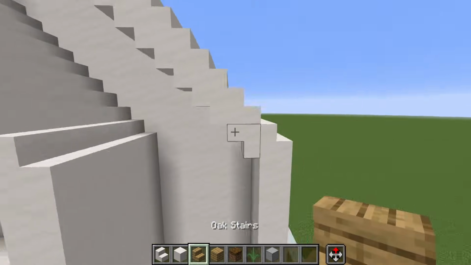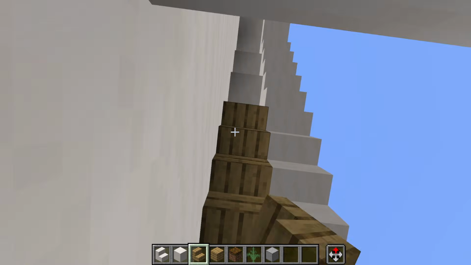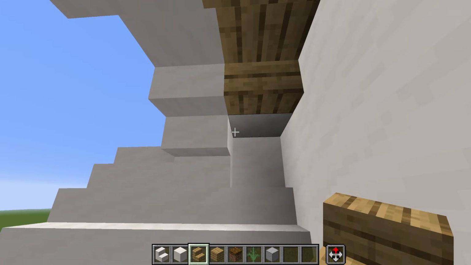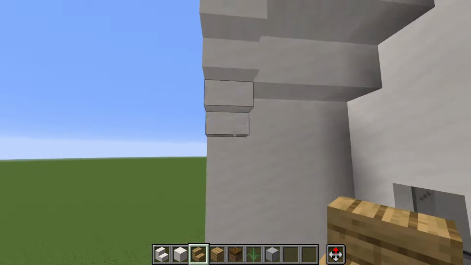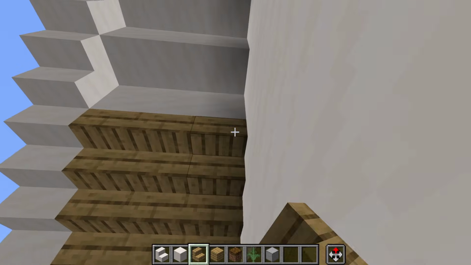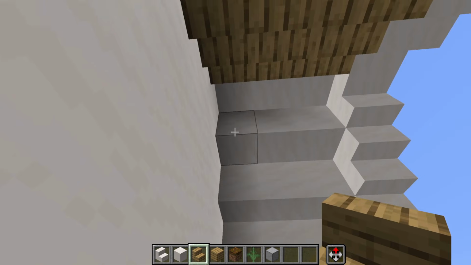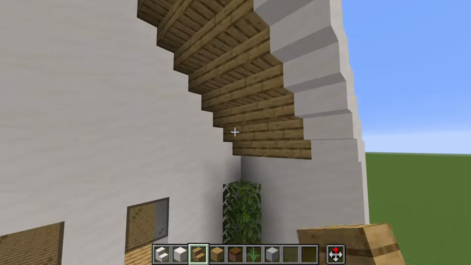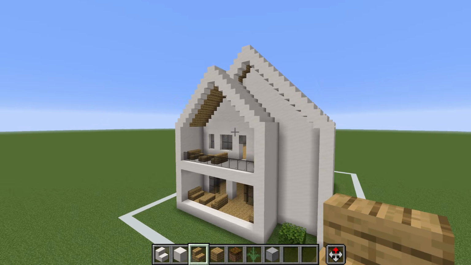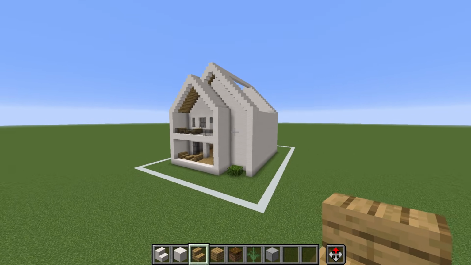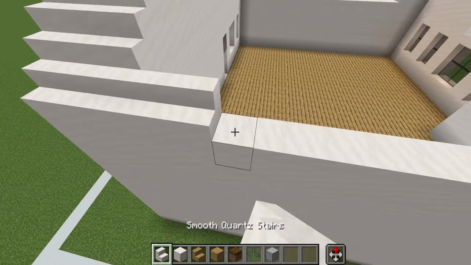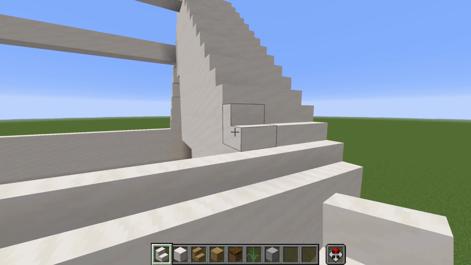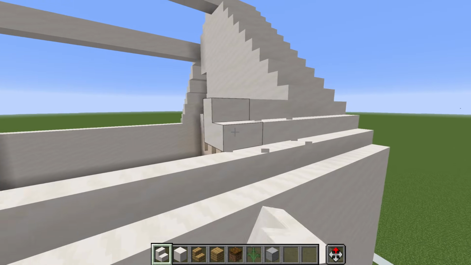And then we just add our oak stairs, which provides a nice little contrast. And that will give us this, and that's perfect. And from here, it's super easy, as we can just connect our stairs front to back, just like so.